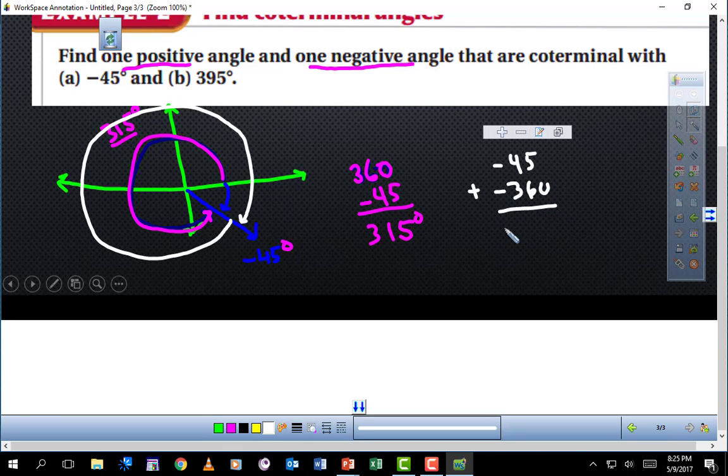It takes you to negative 405, I think. Is that right? Negative 405. You see? So a coterminal angle that's negative, remember it would normally start right here. So it does a full circle that gives you 360. Another 45 takes you to negative 405. So there's our coterminal angle with this original 45 degree angle. So we have the positive one, we have the negative one.